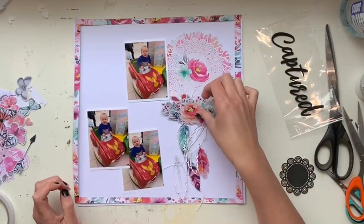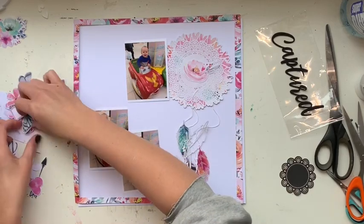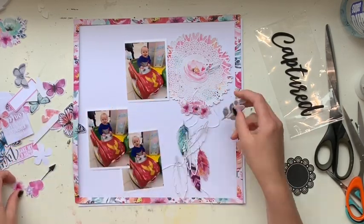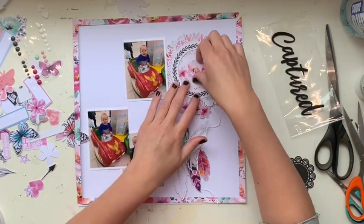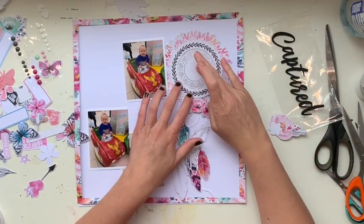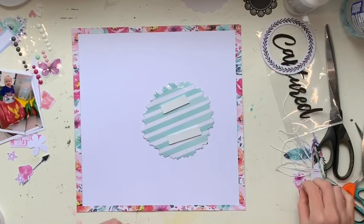It just doesn't look quite right. So I'm still just having a bit of a play, a bit of a fiddle, and we'll wait and see how it ends up. I feel like the dream catcher needs lifting in some way, but I just can't decide the best way to do that. So as I said, I'm just having a play. And that's when I remembered about the little black wreath that was included in the ephemera pack. And I decided that's probably enough of a lift and a bit of a dark colour to help pull that dream catcher out of the background just a little bit more.